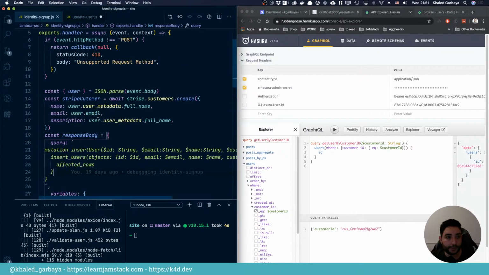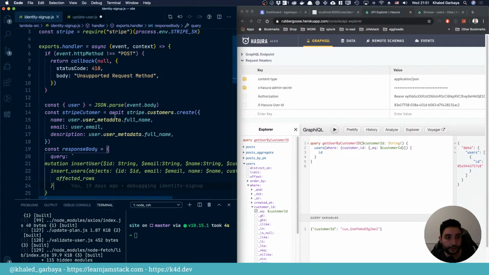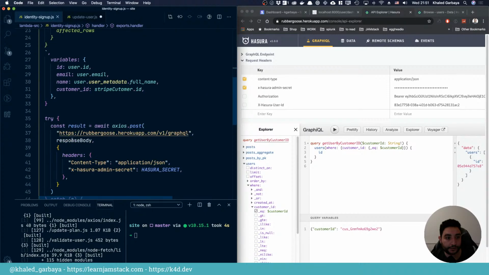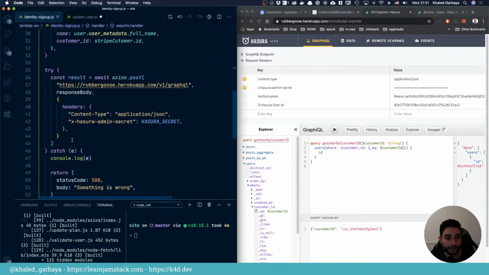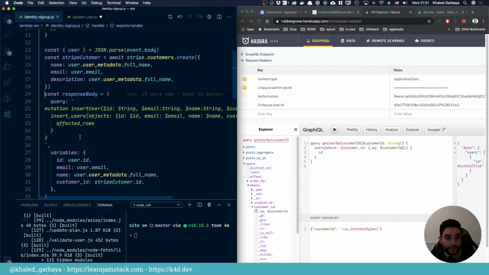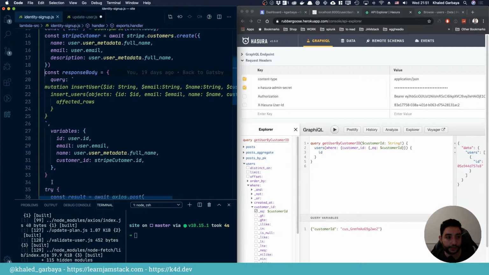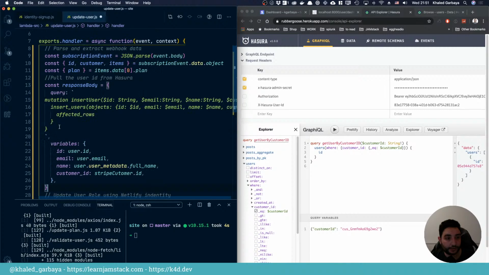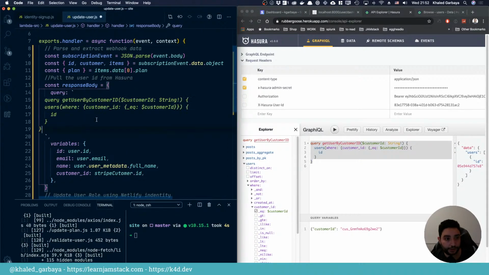So let me copy this, because we're going to use it again. Let's first copy this response body stuff, and then we will change it a bit. So here we pull the data, and then we need to get our query right here, then change it.